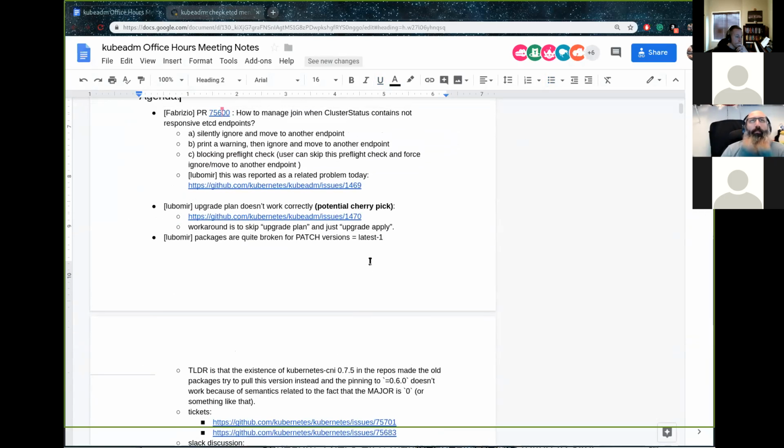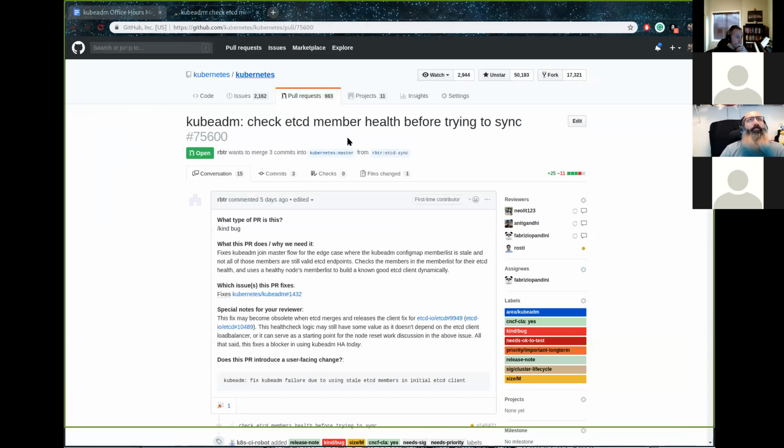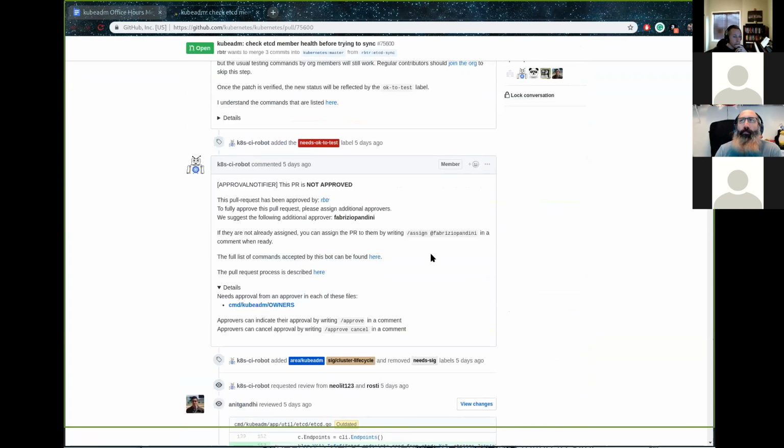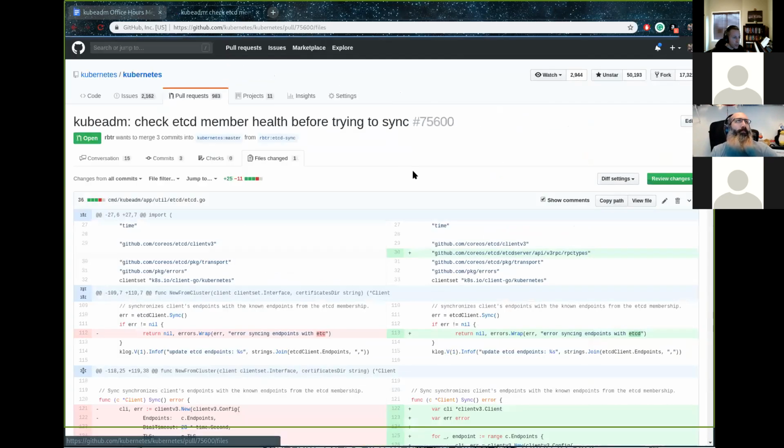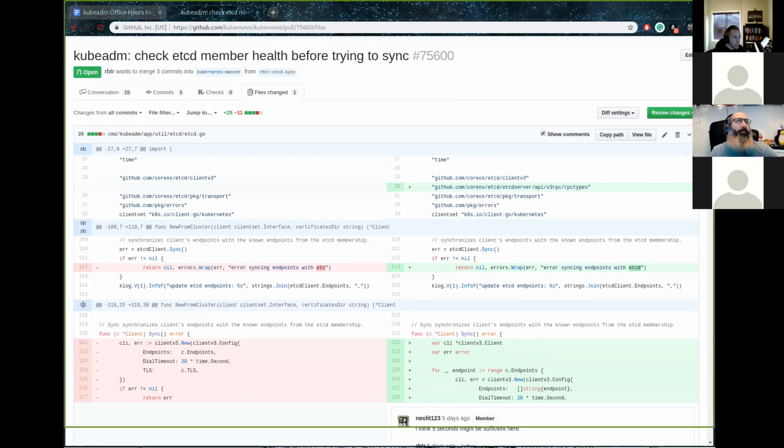So I think this is a pretty good fix. I do not know. I think we are, actually, no, this is a different one. We still have to decide what to do with this PR. It's like a good proposal, but Fabrizio had some concerns. And also I had some concerns about the import packages. It imports the RPC types directly. And we are one of the few places that is doing that.